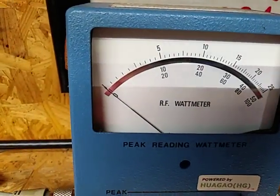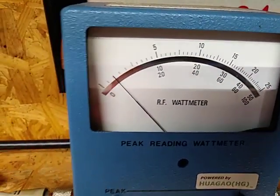Right at 100, or over 100, and a watt and a half in. Alright.